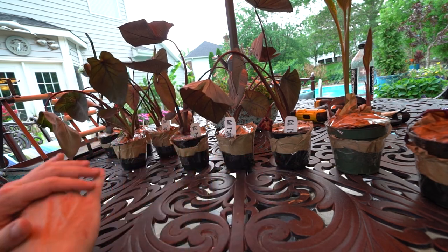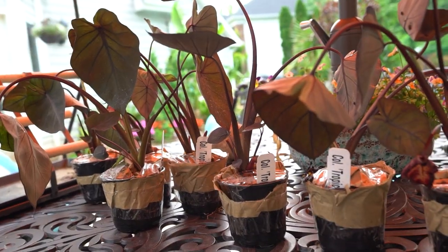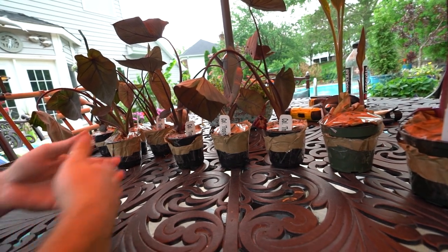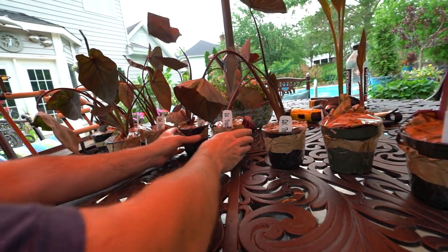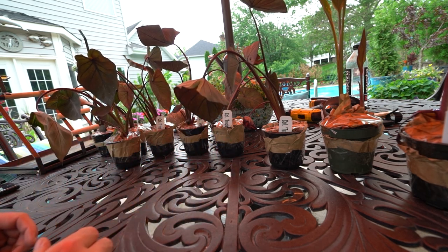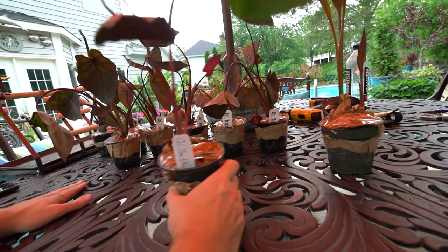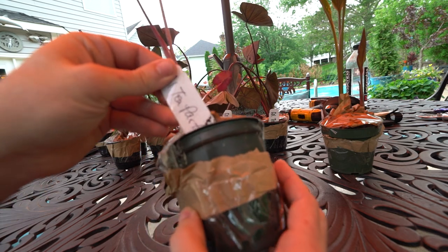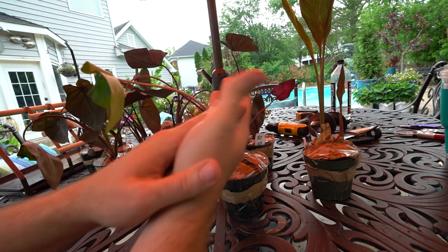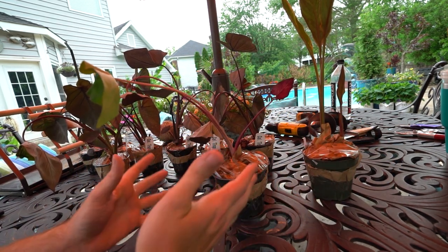I think these are going to look spectacular in planters all around the backyard without taking up a ton of space, leaving lots of room for other things. It'll be a statement plant that you could also use as an accent underneath larger plants — that's why I love them. Same situation with this one: this is Colocasia Tea Party — a Colocasia that holds its foliage upright like a cup so water fills it up and spills down. Really cool Colocasia; they have a really fun shape.